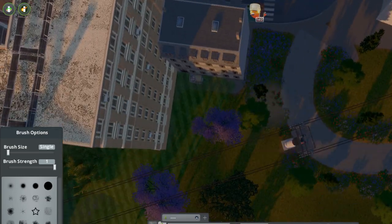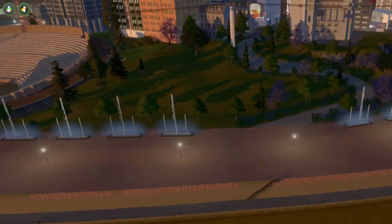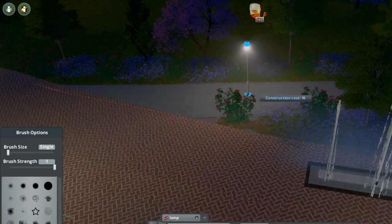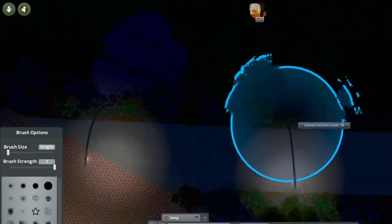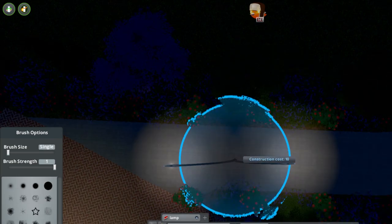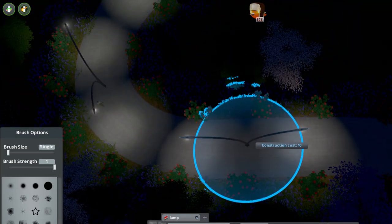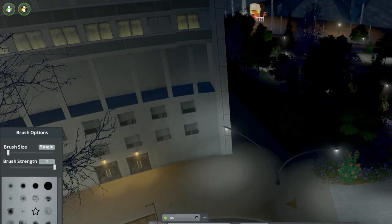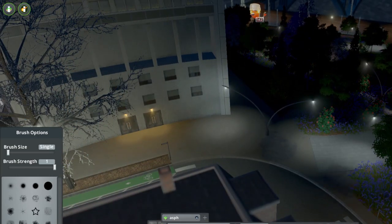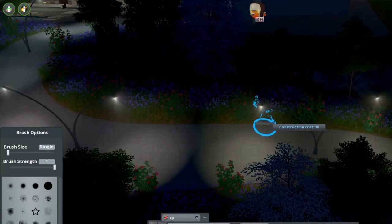Some lovely hazel trees, some jacarandas, some junipers, and some Apollo trees, mixed in with the bluebells and camellia bushes that are lining the path. Now I have to select a lighting system, but I want something that's not going to be breaking up the path too much. I eventually opt for these very large boulevard street lights — they're intended to go on a median on a street, but I use them sideways so I'm getting two lights with one standard pole. I feel like I'm conserving land space and walking space by only having one pole for every two lights that really have a broad reach. Let's take a little walk through here and put some benches down so we have a place to sit.